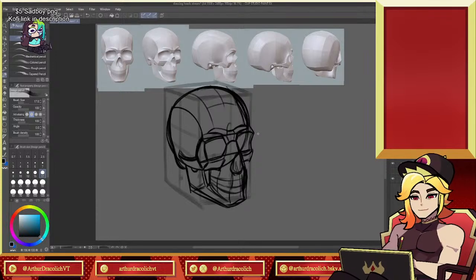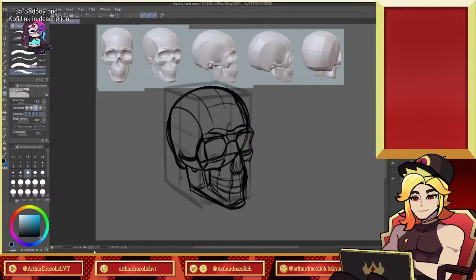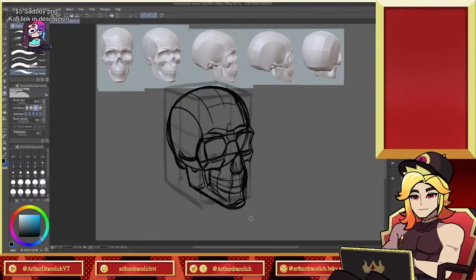I don't know. I mean, it looks good. I think the only thing I can change here is the jaw coming down more like that. Just being a bit sharper, it seems. What's that? Yeah, that looks better. Okay.